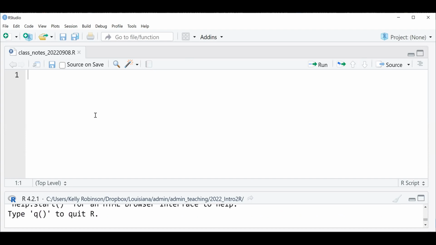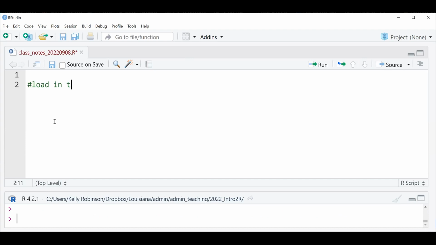All right, so let's go ahead and load in our tiny fish data set. So this is an R data file, so it already has an object name assigned to it. And we don't have to load a library to read it in.